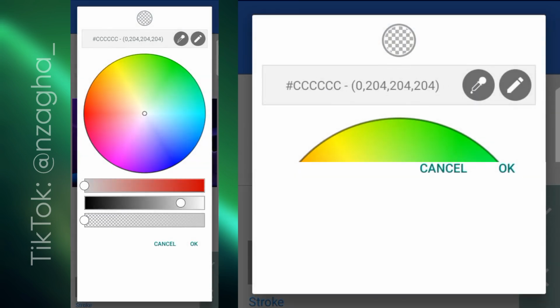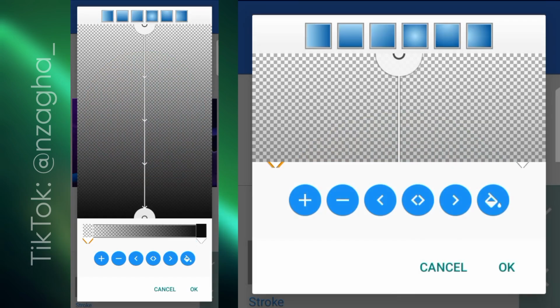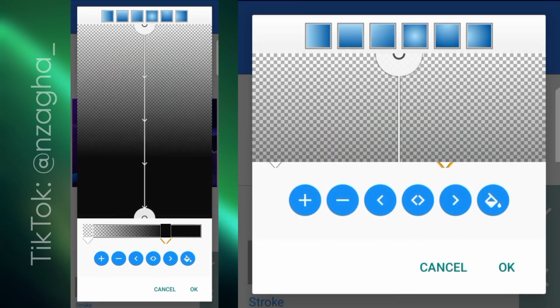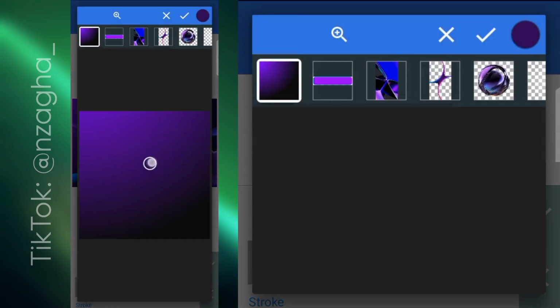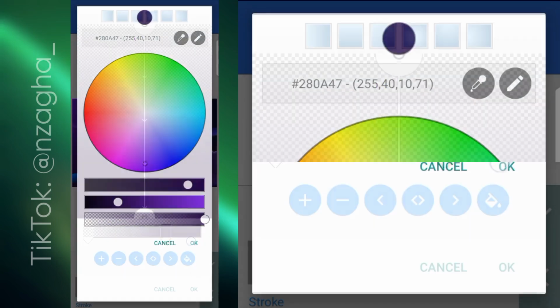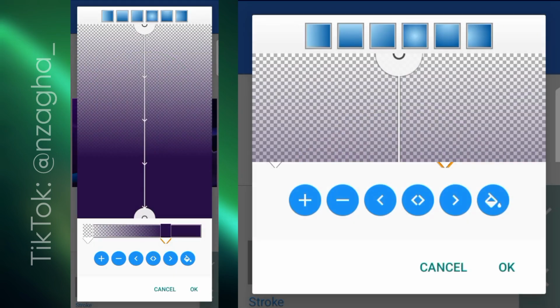Here is transparent, so that's transparent. I don't want this to be all black, so let me just drag this space a little bit here. Let it have that purple this time. Yeah, so that's okay.